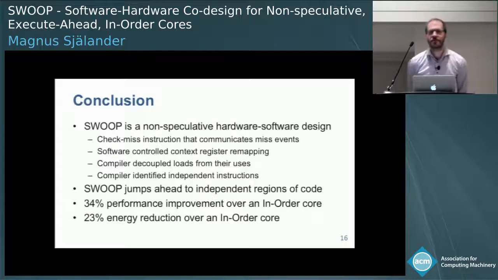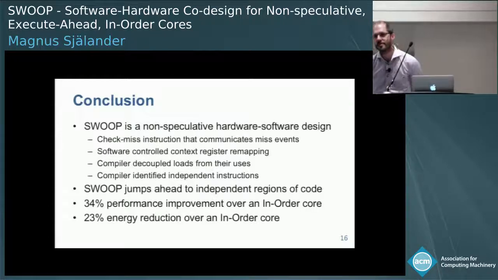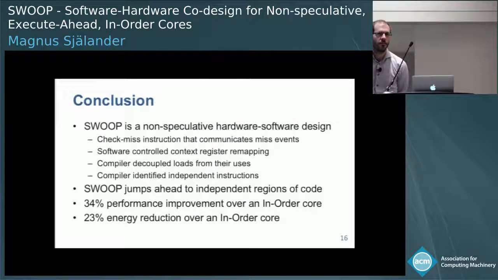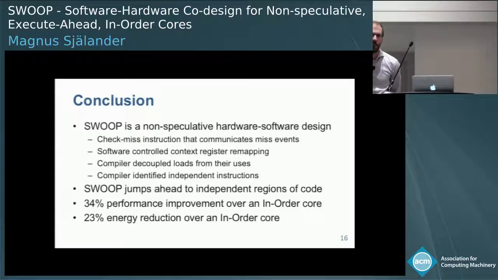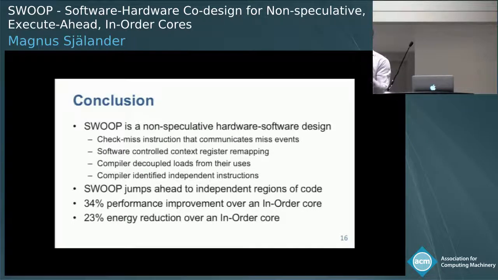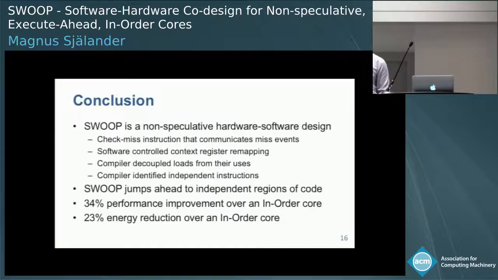Question: If you do your access phase and get a cache miss and launch more access phases in other iterations, would it make sense to have another signal that says the data has arrived from cache and is ready, so you can stop the speculative execution and go back to where you were? Would that make sense as an extension? That could make sense, but it would complicate things because you would need more signaling. In most cases, you know that you need to cover roughly 100 to 120 cycles. Given how many issue slots you have and how large the access phases are, you can calculate how many to execute to roughly cover that latency. So the extra signal is not really necessary to still be timely.